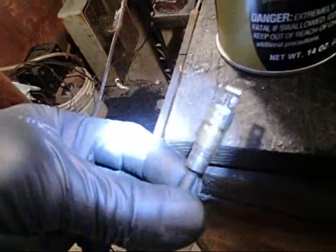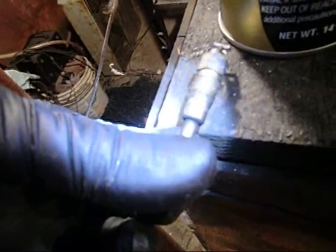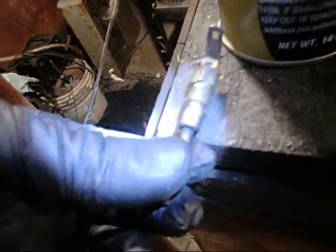And these are Wellman. I know you can't read that, but it says W-E-L-L-M-A-N.